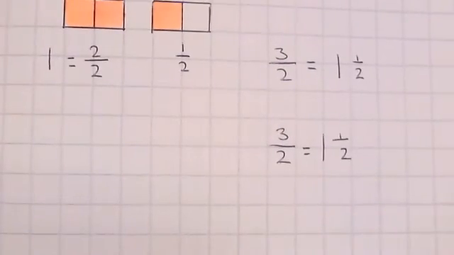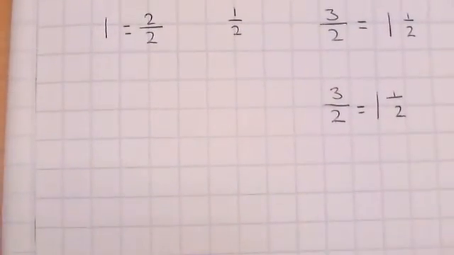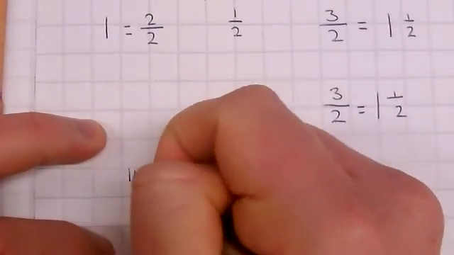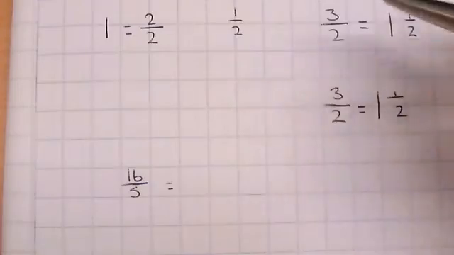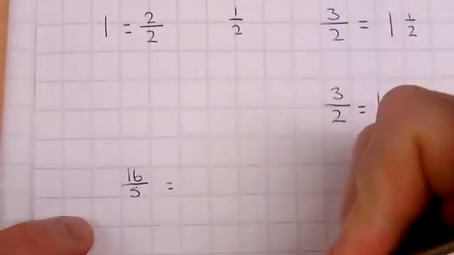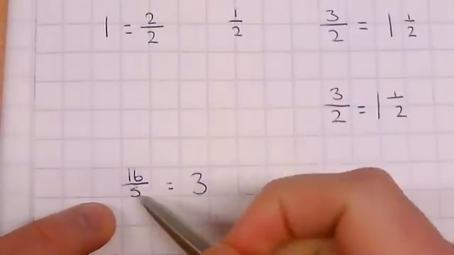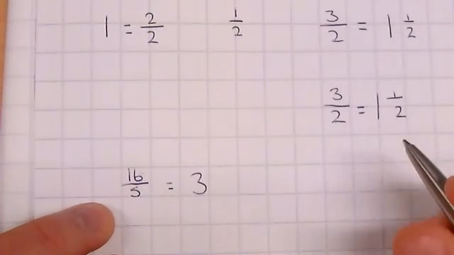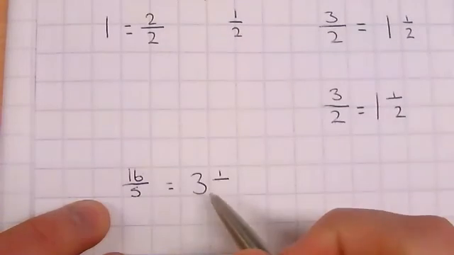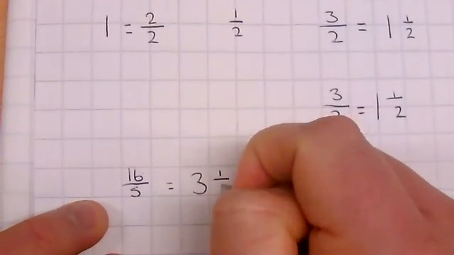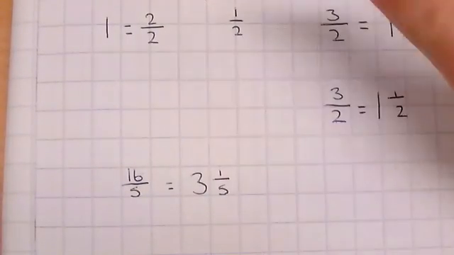Let's look at a different fraction where we can apply the same quick method. Let's do 16 fifths. How many times does 5 go into 16? 5, 10, 15, 20. 4 times 5 is 20, too big. 5, 10, 15. 5 will go into 16 3 times fully. How many is left over? 15. We need 1 to get to 16. So 3 and 1 left over. Keep the denominator the same. It equals 3 and 1/5. Happy fractioning, guys.